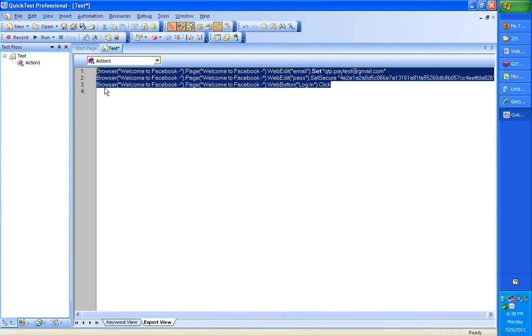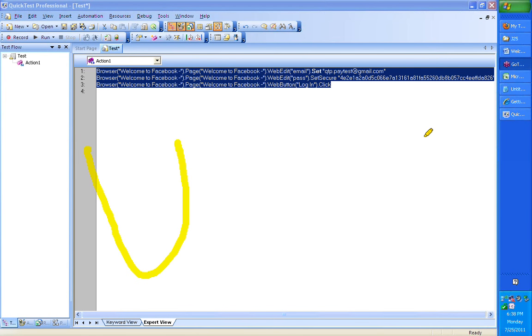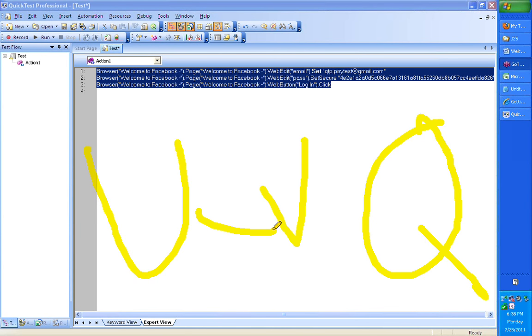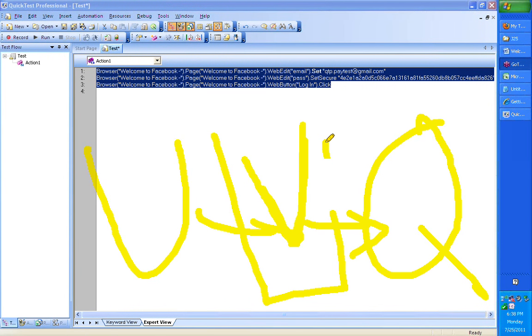What is all this, team? This is VB script. What is VB script? VB script is a translator between us and QTP. If this is us and this is QTP, it is a common language between both of us so that we can communicate. So QTP understands VB script very well. If you want to talk to QTP, you master VB script. That's it. End of the story. That's the only thing you've got to do.